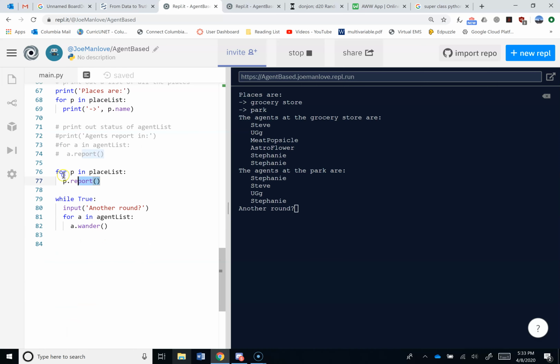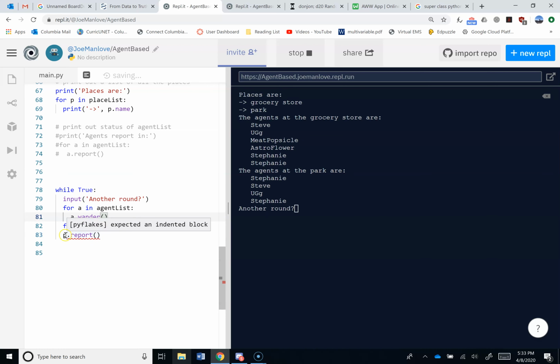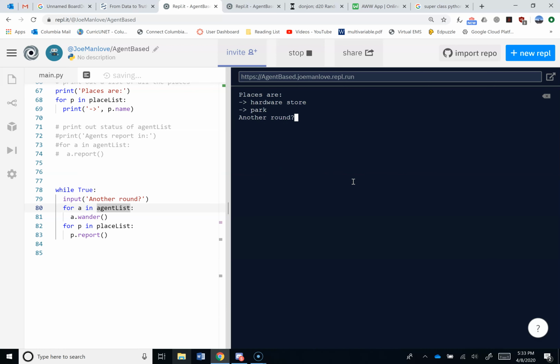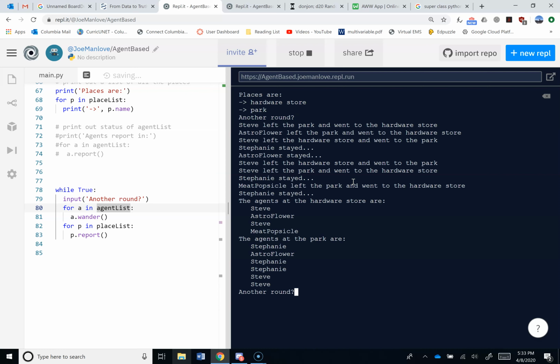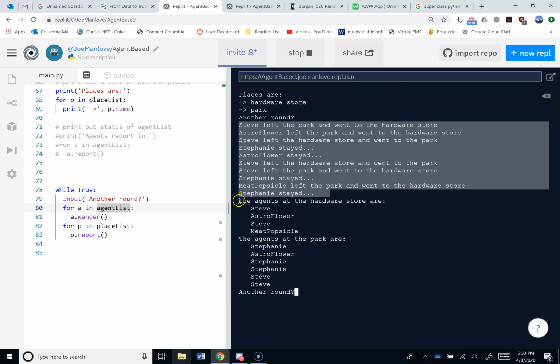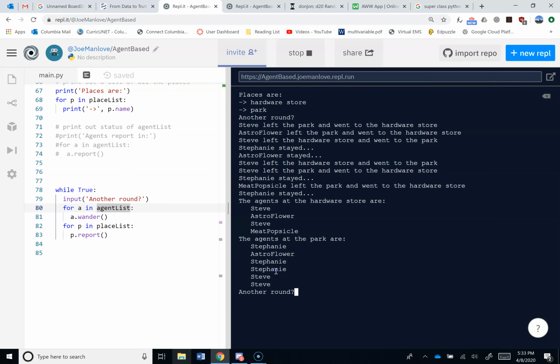Okay, so now if I take this thing, and I'm going to just pull that out now that we've got it working, and I'm going to put it into the loop. And now I should be able to see this thing where I go, all right, so there's two places, and there's some people, and then I've got a list of their actions, and then a list of who's where.